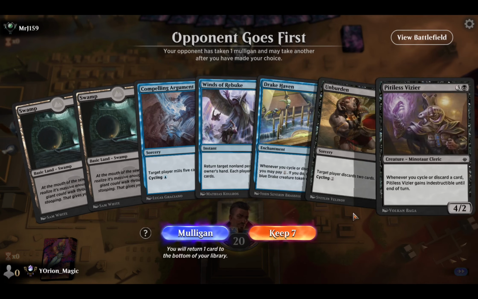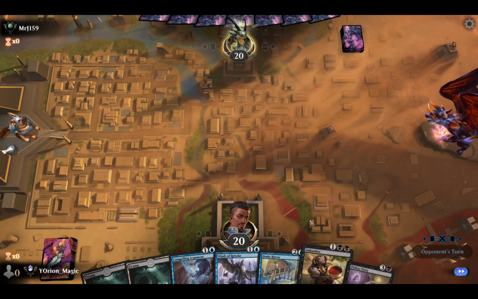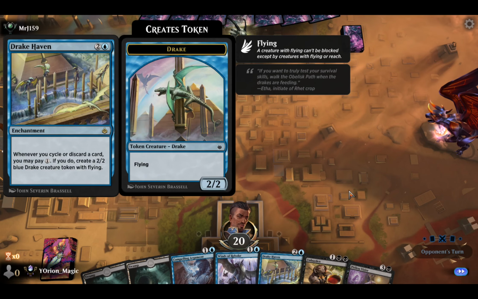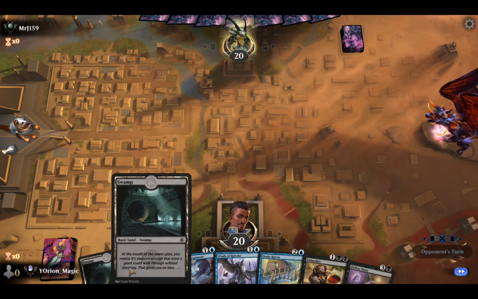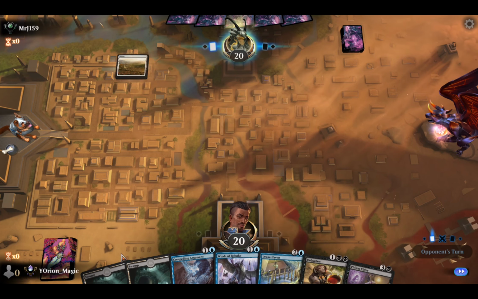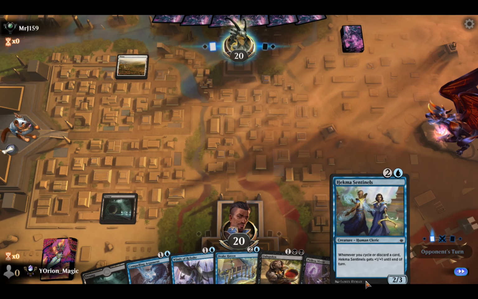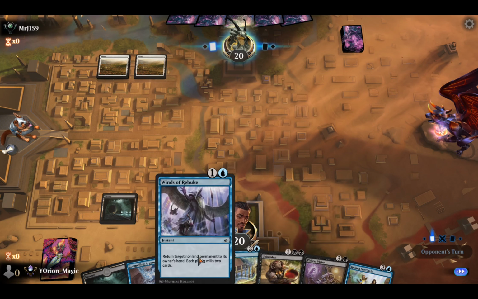On the draw, this hand's really slow, missing blue as well, but we'll try it. Maybe we should be more aggressive with these 2 land hands that are missing colors, because we can just keep cycling, so we can dig deeper. They mulligan down to 6. We draw a Heckma Sentinels. Come on, blue source anytime now.